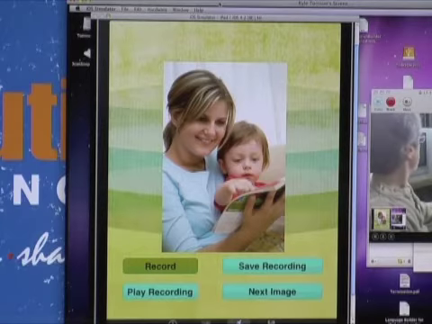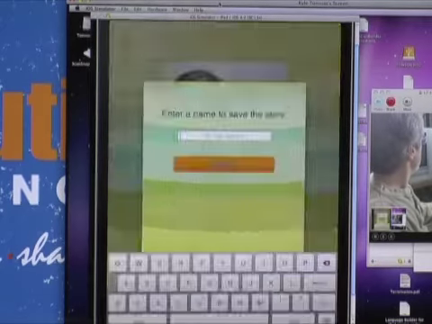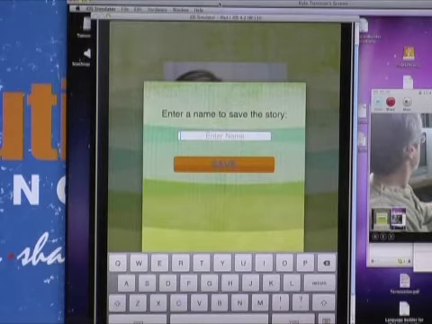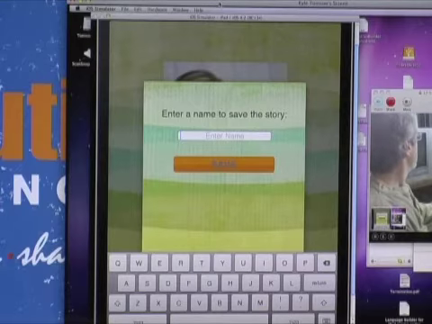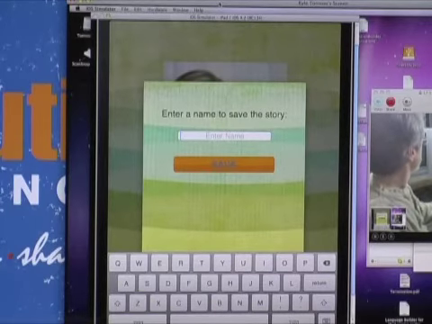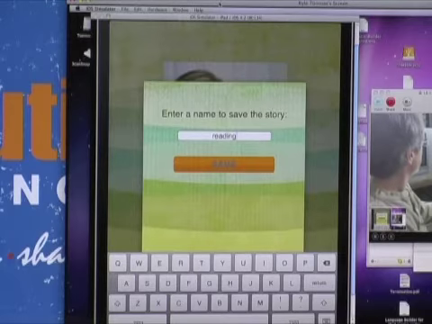Now after you've played it once, you have 2 new buttons that come up. You have the next image, if you just want to move on to the next image to create a sentence on, or you can save it. And this brings me to the third new thing with Language Builder, the ability to save an email. And I can't really say that this was a request from SpeechPaths. It was more of a loud chorus demanding it for the Story Builder application. So, I went ahead and I've added it here and in Story Builder.